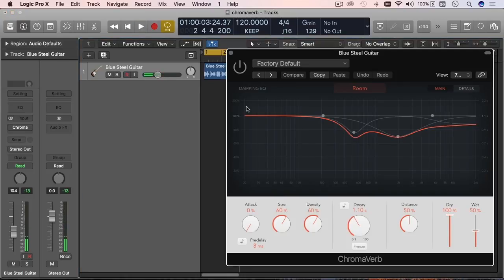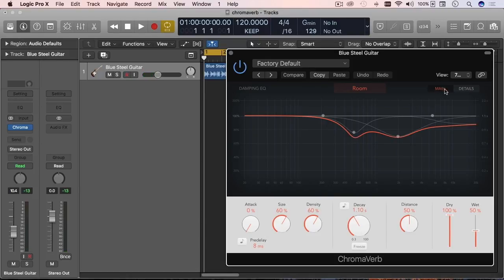I'm gonna bring back the ChromaVerb, turn it on, and what I want to do here, more than just talking about the different controls that we have on the plugin, is do more of a demo type of thing, because I have explained those before and I don't want to waste too much time on that, to keep it as a quick tip. Now let's listen to that with just the default settings. Already sounding way different. And what do we have here with the ChromaVerb?